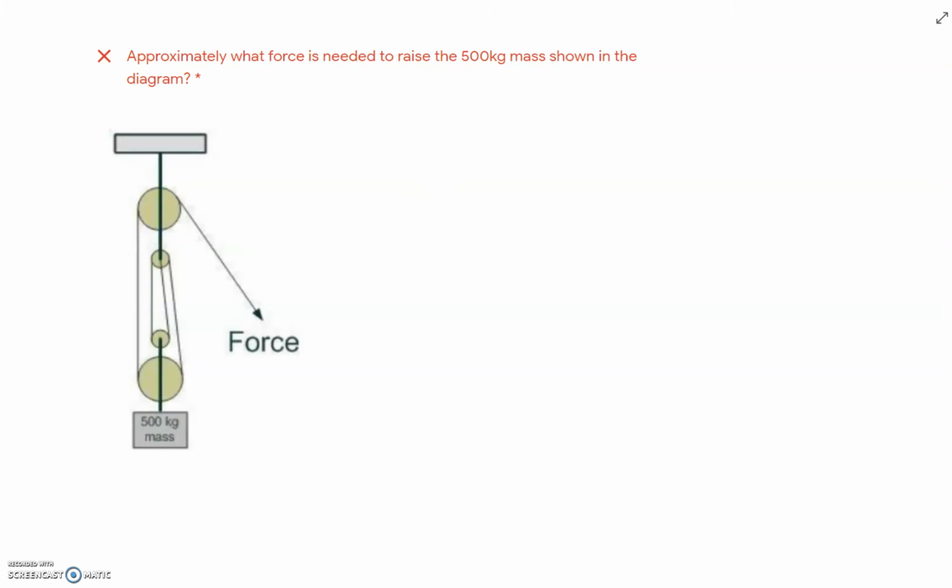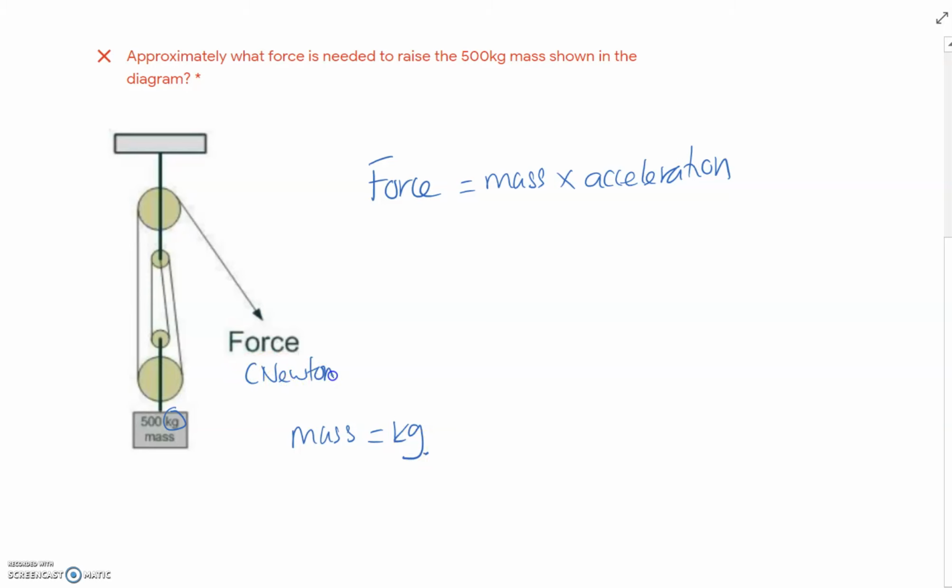The next question or area where people were going slightly off track was when we come to force and mass, particularly pulleys. If we look at this diagram here, we have the 500 kilogram mass that's connected through a four pulley system. We need to work out what force we need to apply in the direction shown, in other words, to lift up the 500 kilogram mass. So remember, force is mass times acceleration. Now, immediately, if you see kilograms, mass is measured in kilograms, so that is not a force. Force is always measured in newtons.